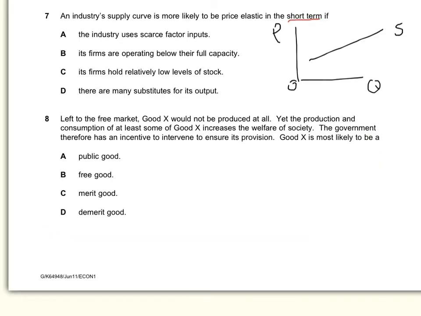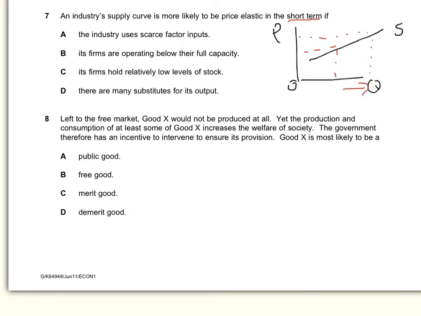Question 7, I've just drawn a quick sketch just to illustrate to myself what a relatively price elastic supply curve would look like. So it's relatively flat, and in the short term there's no increase in the size of the business. So this is, for example, within one business or one industry without new businesses coming in. What this says is, as prices rise, firms in the industry can significantly increase the output.